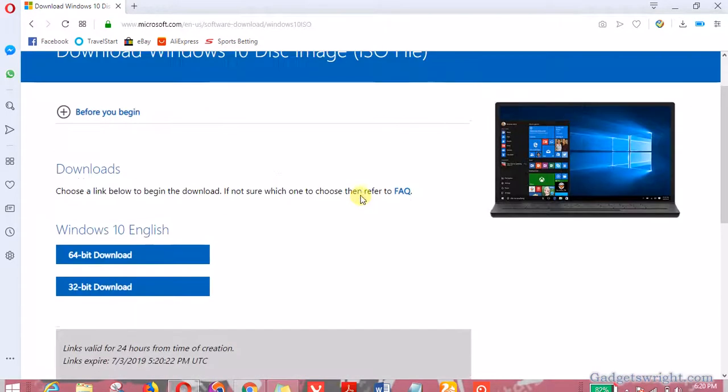So instead of using the Windows 10 media creation tool to download the Windows 10 disk image file, you can easily use this trick to download the file and install it on your computer. You can either upgrade it or install it completely. However, if you are installing the file completely to replace the old version on your Windows 10 computer, make sure you do a backup of your files so that you won't have to worry about losing them.